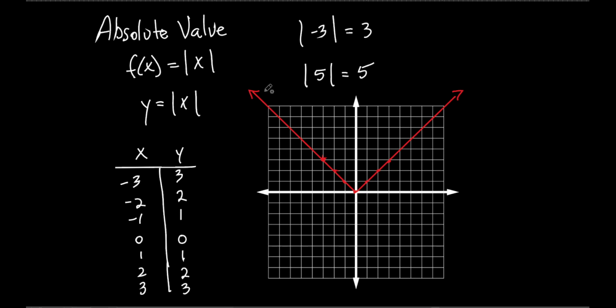So that's your basic absolute value graph. It looks like a V. Value, absolute value. Looks like a V. All right, that's how students can remember that. Now we're going to be learning some stuff, and I'm sure you learned it in Algebra 2, where you shift the graph over, right? You shift it up and down and left and right and all that kind of stuff. So that's what we're going to do. So I want you to see what happens.